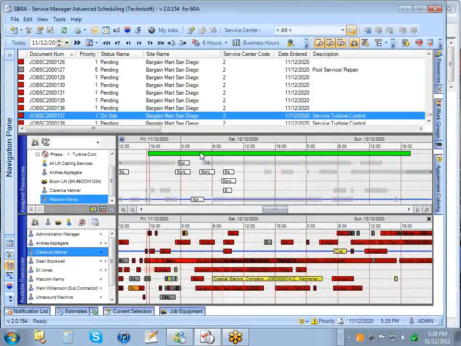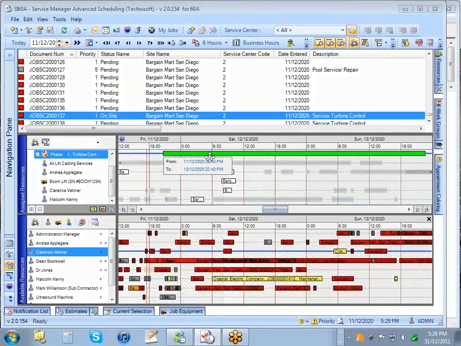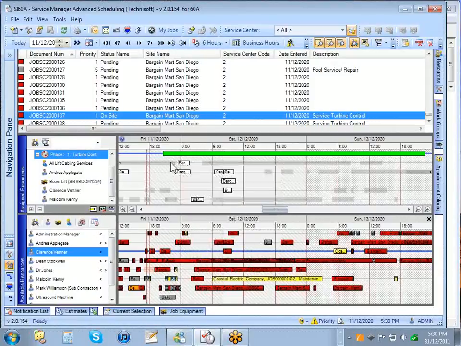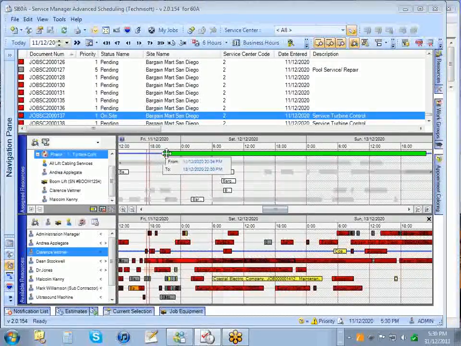We can quickly reschedule a phase, as we saw earlier, by simply dragging that phase and moving it, and that would reschedule the phase. If there are linked time entries, those appointments will reschedule automatically with that, and if we click on a phase, we can grab the extremities either end, and we can change the start and end date of that phase as well.